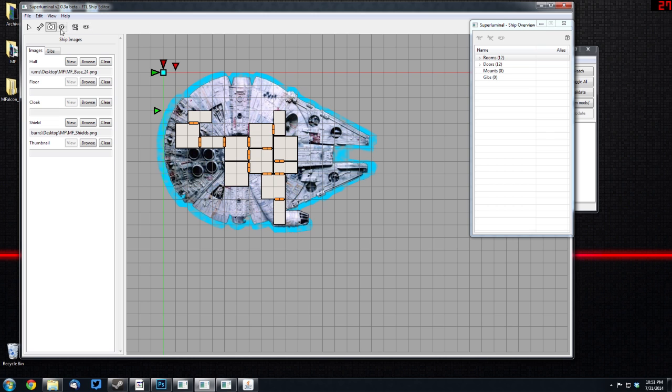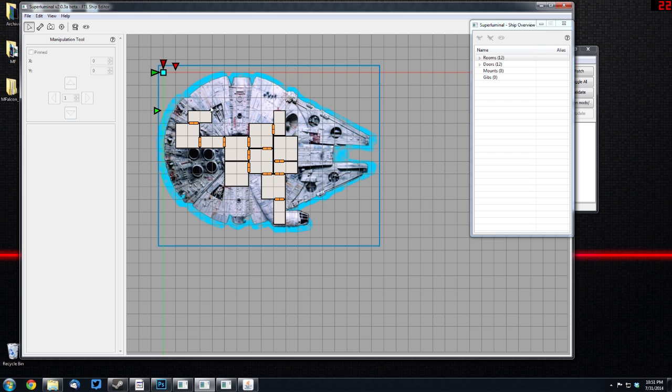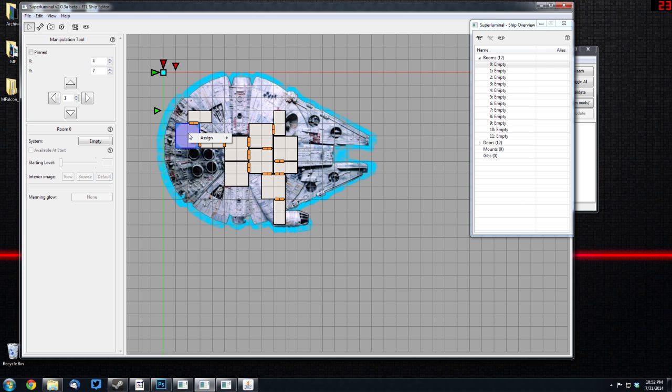You select the room and then you right click. Select the room. Thank you very much. Okay, so we're gonna go back to the selection tool, and I'm gonna select this. First of all, right clicking and assigning this as our engine room, and this will take care of a lot of it for us because you'll see here as I go to assign this system, engines are already taken. So this is gonna be our oxygen room, right? Yep. Okay, we said this was gonna be our weapons room. Weapons. Yeah. This was gonna be shields. Yep. And then the one above it was going to be sensors.